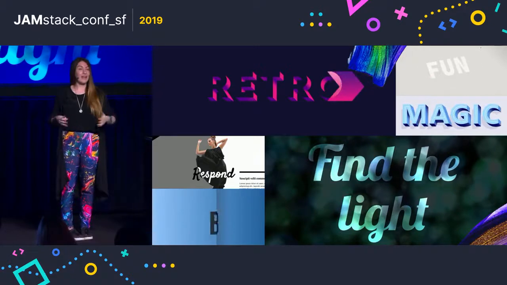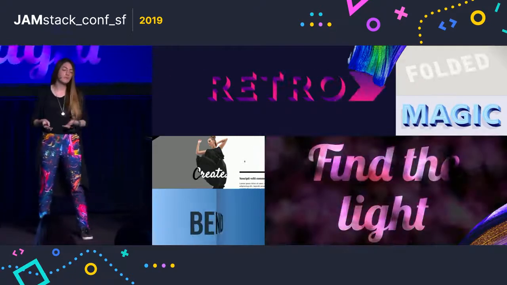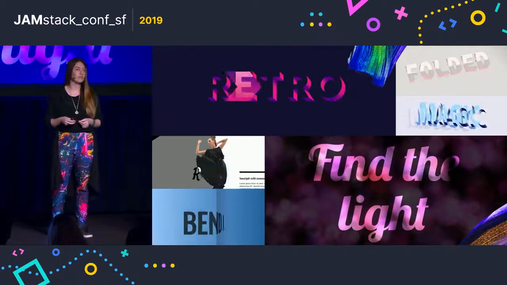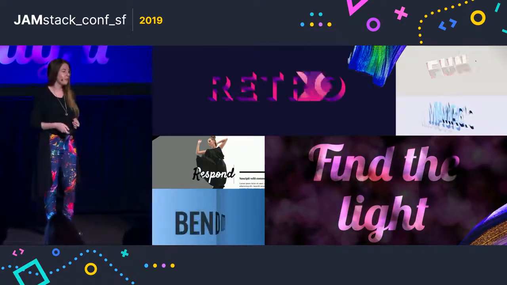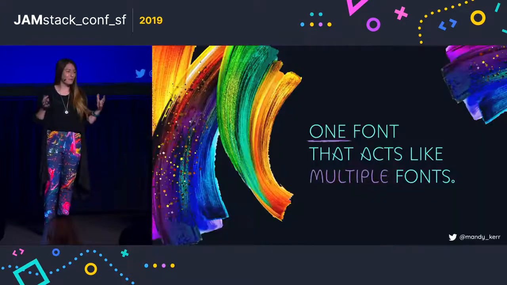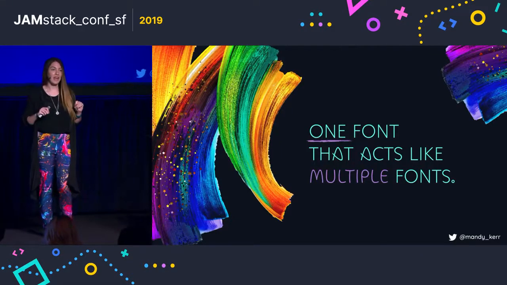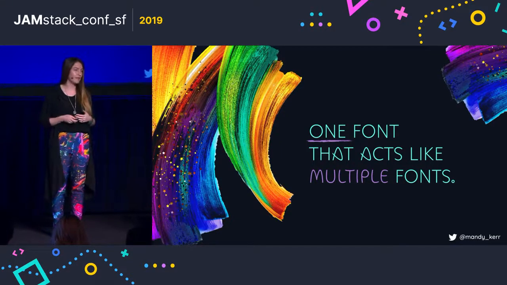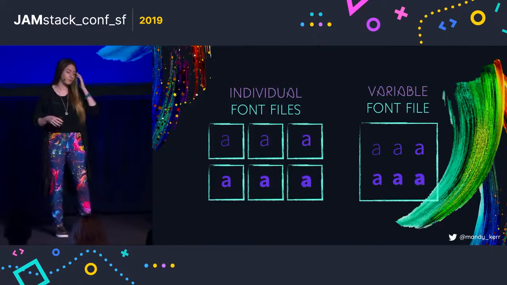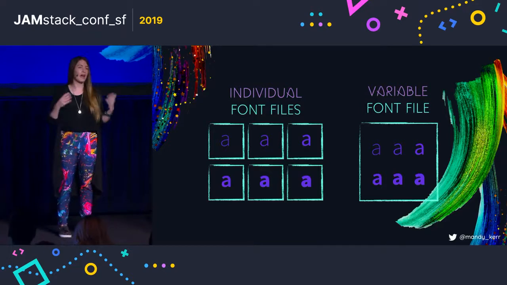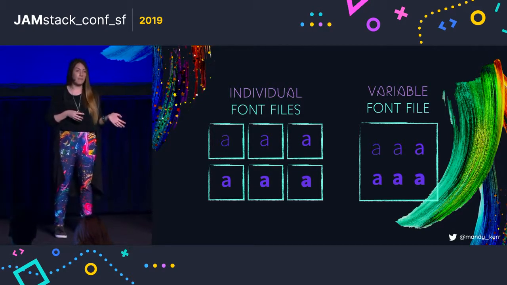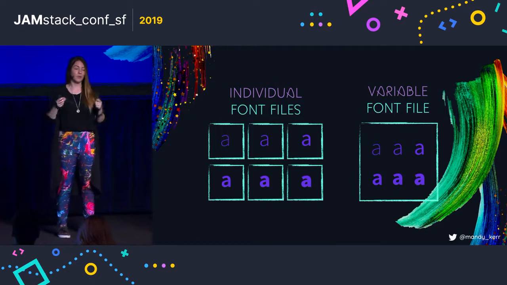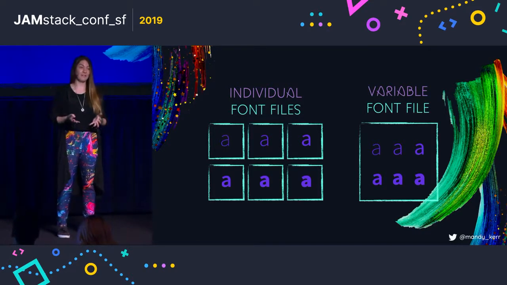But when I was doing that, I came across variable fonts, and it became clear to me very quickly that variable fonts offer us some very unique opportunities. And the reason for that is that a variable font is one font file that acts like multiple fonts. And this all comes down to how the font is made. So at the moment, when you have a font, you might have several different font weights, for example, and these will exist as separate individual files. With a variable font, all of that information exists in one file.